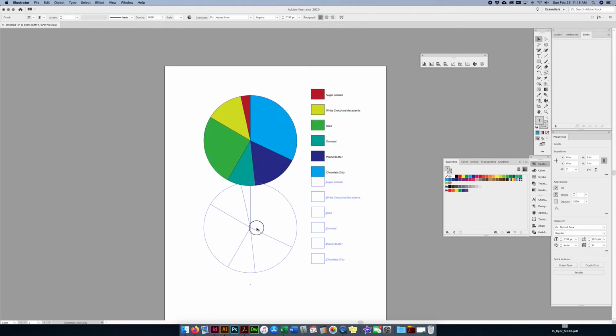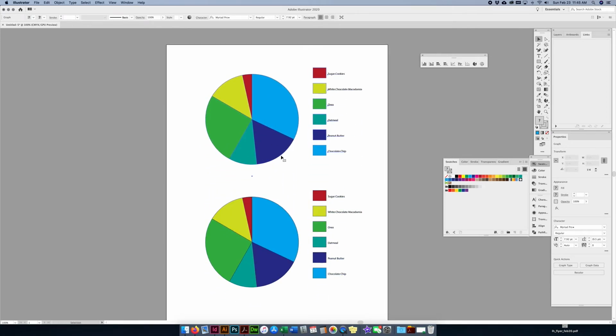Now I'm just going to duplicate that just to show you something else. This is an editable graph which I could go back and change anytime I want. I could play around with a separate type. If I right click and say no, I want to change up my typeface, I could change it to anything that I feel would be better for this, and I could change it up there that way. Make it a little bit bigger, whatever I want to do. Oh, I missed Oreo, but that's okay.